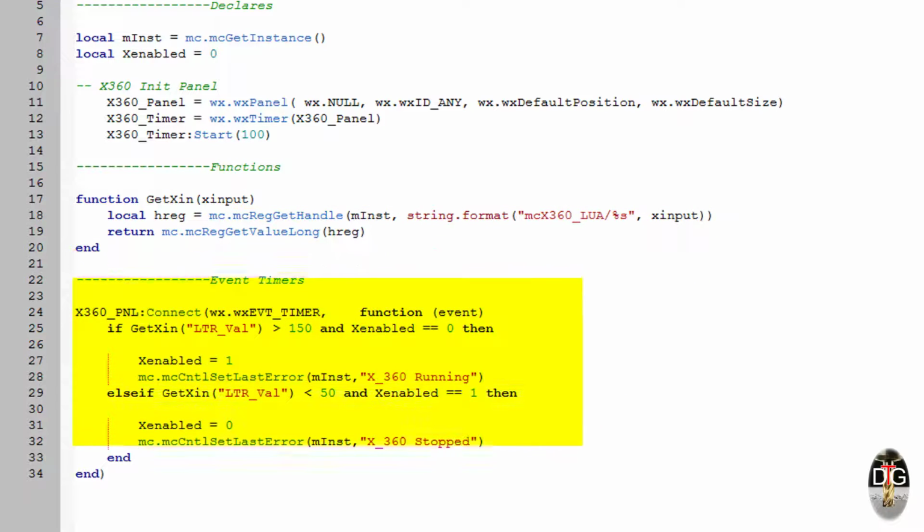In the event timer itself, like we said, if getXin left trigger value is greater than 150 and X enabled equals 0, then, well, there's nothing in there at the moment, so it's just going to put something in our taskbar to say that the X360 is running. But if that value is less than 50, then it will put in there the X360 is stopped.